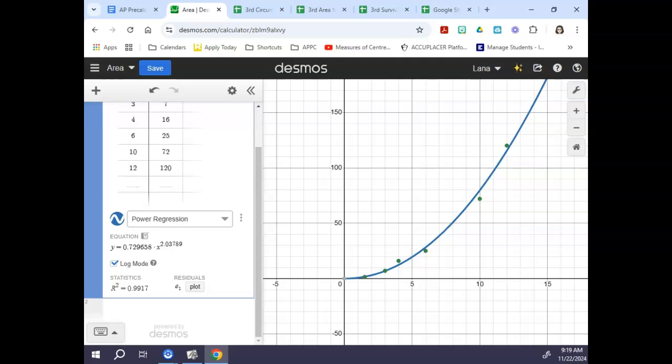Plus, it lets us talk about log mode. So another side note about log mode. What this means is this, and I apologize to those of you that have actually done your stuff ahead of time. On the 2.5 assignment, the reason it didn't matter on the notes was because we only had 2 points, and if you have 2 points, it's going to work out nicely. When you have a lot more than 2 points, then it might not, and you might have to click that log mode, and nobody told you that ahead of time. So if you went through and did everything and just got it from Desmos, your answers are likely wrong. Okay, and I apologize for that.